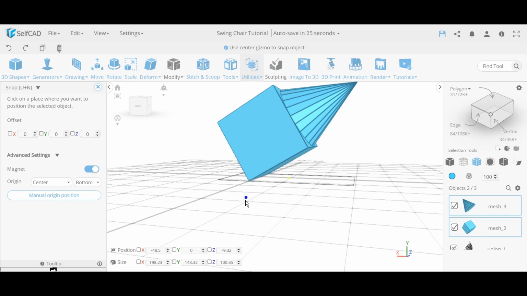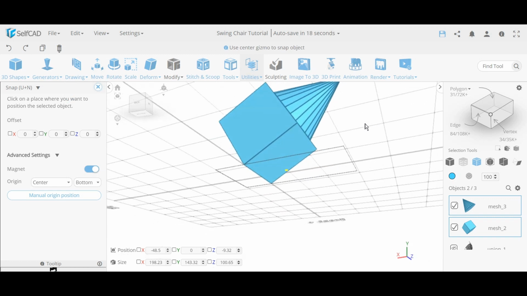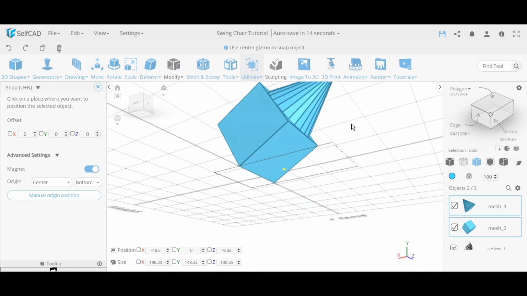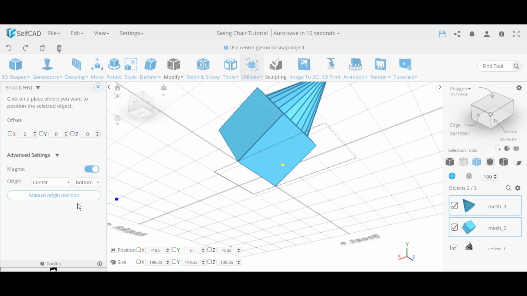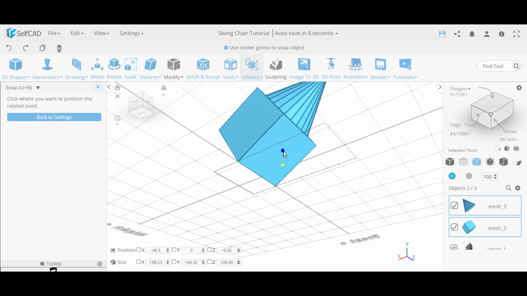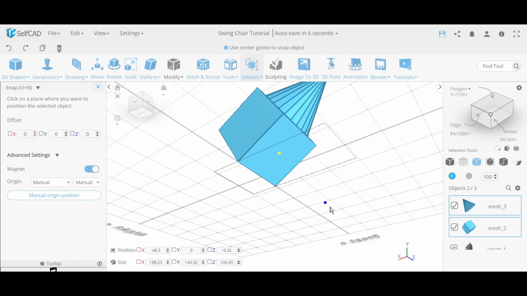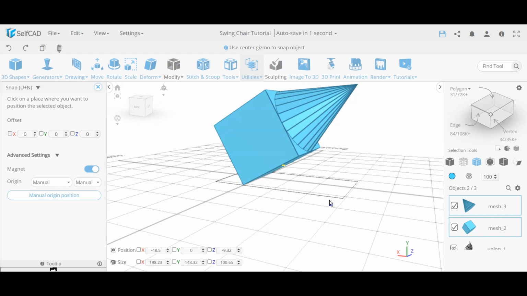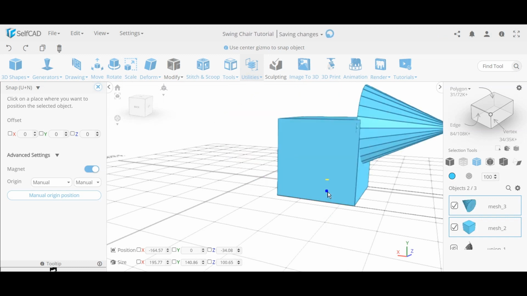But then it also has a direction, which is what we're using with the move tool, the manual gizmo direction, and you can give it the exact direction, which is also known as the local coordinate system. Over here though, I'm going to use a different flow, which is just the manual origin position, and in this case it can just snap. I can snap the origin position to something, and once it's snapped, it's positioned over here. Now I can do a second click, clicking this on the floor.